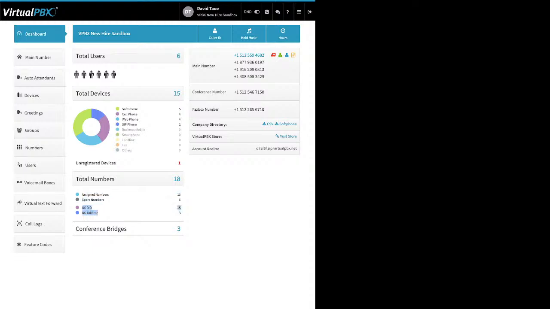The other breakdown here, USDID, US toll-free. US toll-free is actually US Canada toll-free, right? 800 number, 888 all the way down to 833. USDID just means a US local number, right? So if you have a number in San Jose, California, USDID, just as if you had one in Grapevine, Texas.